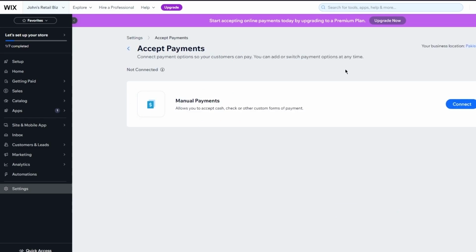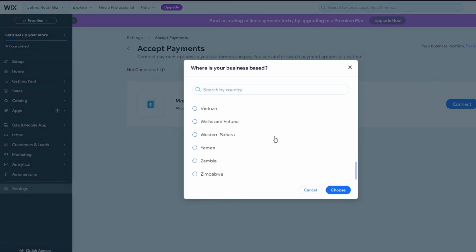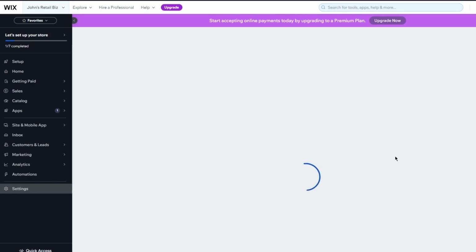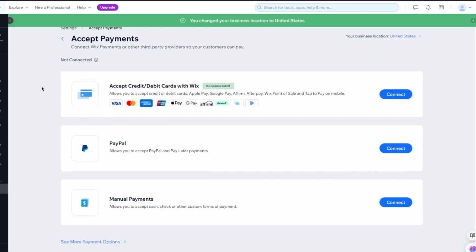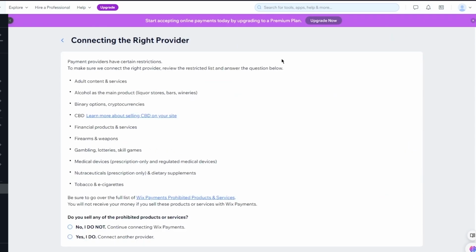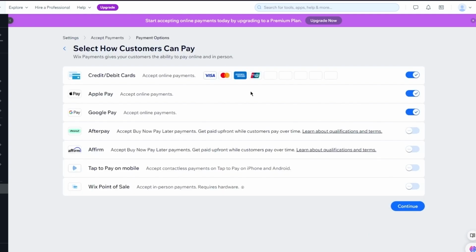Okay, but if you want to go ahead and get proper payment methods, you can simply go to, let's say, United States. I'm going to go ahead and choose that. And now you're going to see our payment methods are going to change. So now we have accepting debit cards or credit cards, we have PayPal and manual payments. And the best way I'd say is just coming to debit and credit cards. So what we're going to do is we're simply going to say no to that, accept and continue.